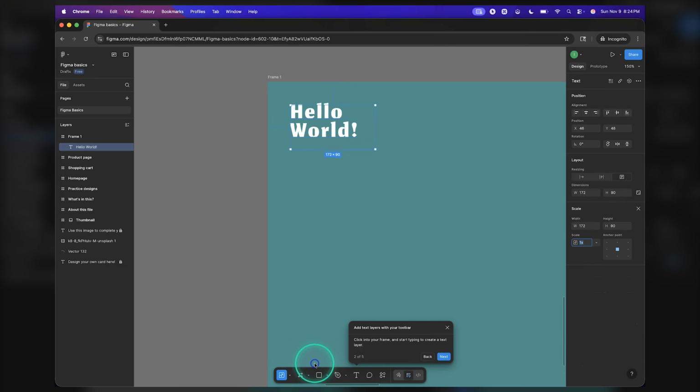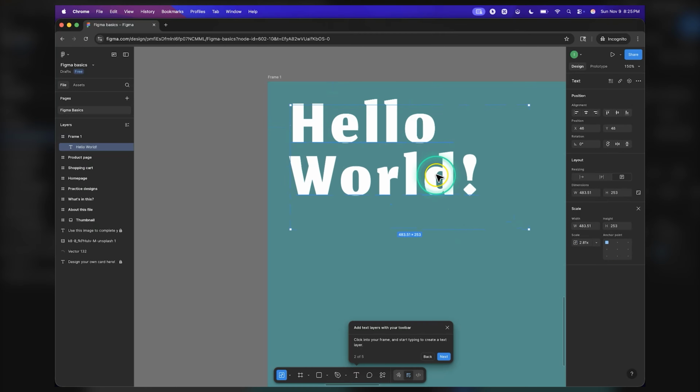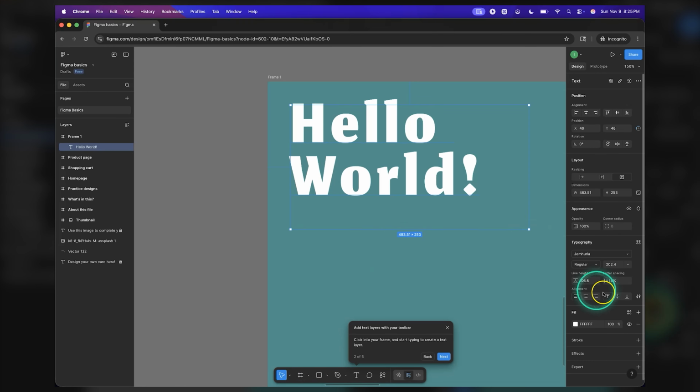So if we click on that or hit K on your keyboard, now if we scale it, you can see it scales the text, the line height, the spacing, everything. We lost our options over here because when you're in scale mode, it gives you some different options. So if I want to go back to having these options, I got to go click on the drop down, select move, or hit V on the keyboard as the shortcut. Now I've got my font back.